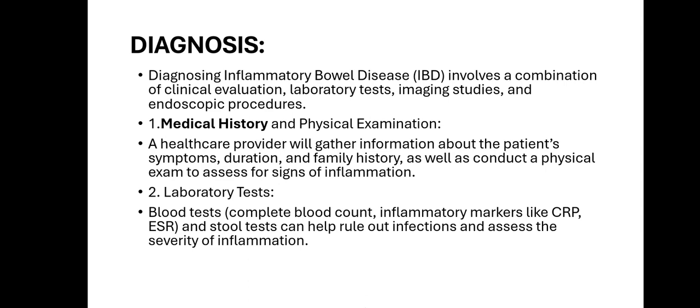Medical history and physical examination. A healthcare provider will gather information about the patient's symptoms, duration, and family history, as well as conduct a physical exam to assess for signs of inflammation. Laboratory tests. Blood tests. Complete blood count, inflammatory markers like CRP, ESR, and stool tests can help rule out infections and assess the severity of inflammation.